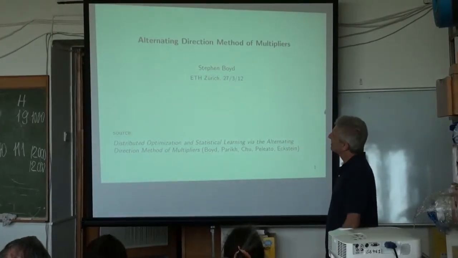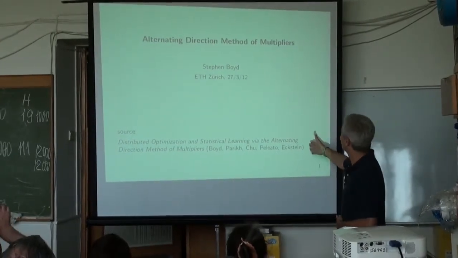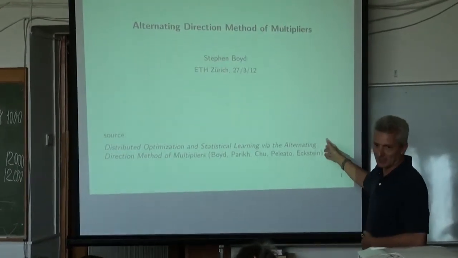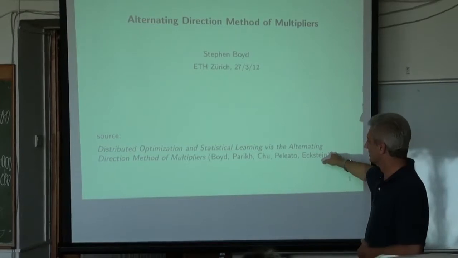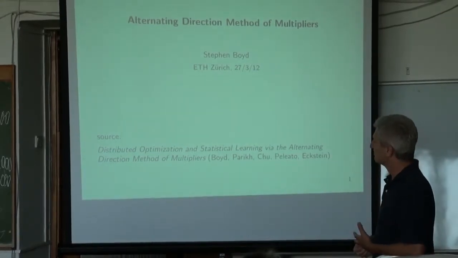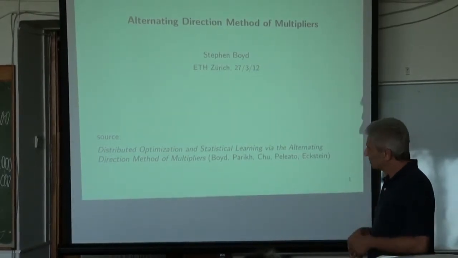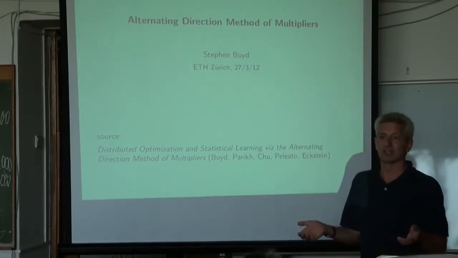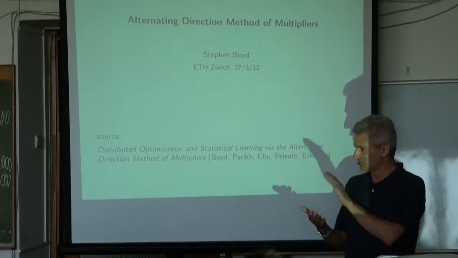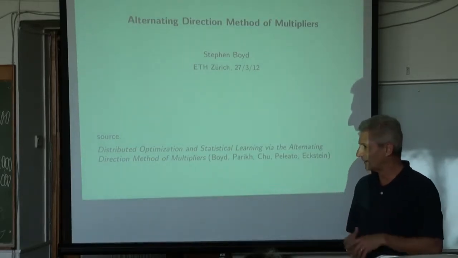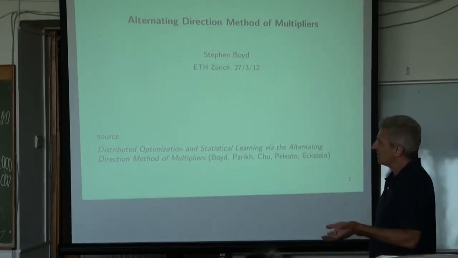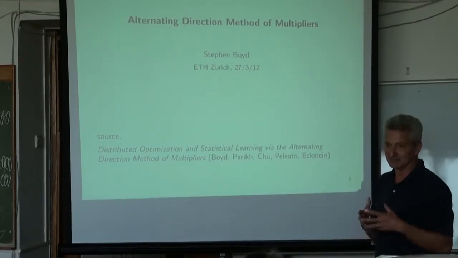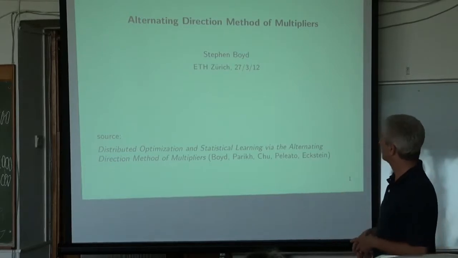It's about the alternating direction method of multipliers. This is from a survey paper, or even a little book that we wrote recently with some others. You'll see when I get into it, it's supposed to be very readable. It's like a comic book. It's not hard. It's not dense. You just read it page by page. The idea is there are a few things you learn, and then actually you can do a lot. So I think it's fun like that.